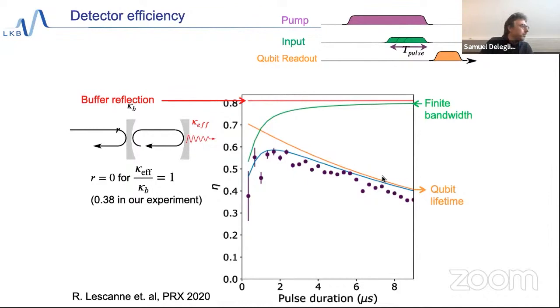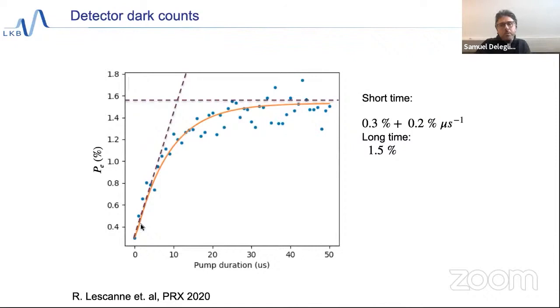So now let's look at the real advantage of these schemes, which appears when we look at the dark count rate. Essentially, the advantage is that we expect that, except for environmental heating of the qubit, there is not an obvious process that triggers dark counts in this scheme. And so you see here that the dark count rate stays at a very low level, even for very long detection windows. So this is in stark contrast with, for instance, experiments with Ramsey interferometry, where essentially after a dephasing time of the qubit, you end up at 50% chance to find the qubit in the excited state.